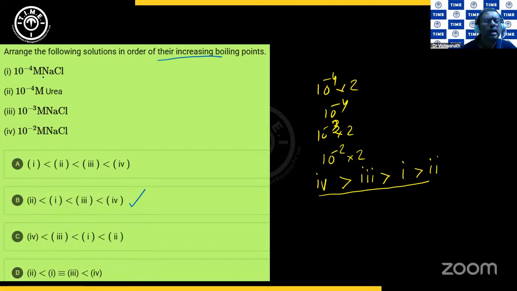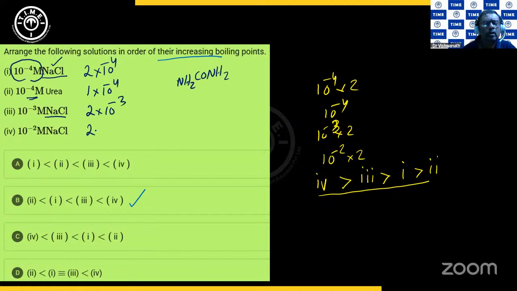Okay. So NaCl, you know, gives 2 particles. So I'll write the number of particles as 2 into 10 power minus 4. Molarity is given here, multiplied by the particles that you get. Here urea is NH2, CO, NH2. It doesn't dissociate. So there is only 1 particle. So I'll write 1 into 10 power minus 4. It has not got any dissociation there. Again, NaCl will undergo dissociation to give 2 particles, but then the molarity is 10 power minus 3. The third case, you have 2 into 10 power minus 2. So whose number of particles is more? That will be the maximum.